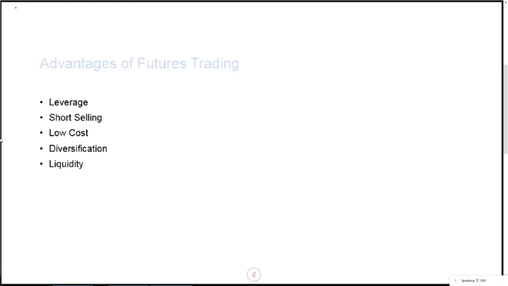Diversification. There are as many futures representations as there are in stocks, bonds, or mutual funds. Anything you name, you can find the equivalent or representation in futures. Meaning you could very easily reach the various asset classes via futures. Finally, I already explained low cost, so we talk about liquidity. I have to be honest, not everything in the futures market is liquid. But why bother with the illiquid ones when we can see the liquid ones? There are plenty to choose from anyway.